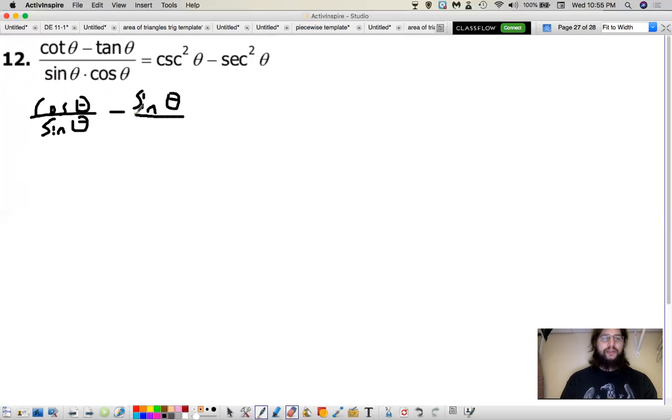See what's going to happen next, right? You can't see what's going to happen next yet. You haven't been doing these enough. Do some more. My bottom is sine of theta times cosine of theta. I'll leave it like that for now. But in the next step, I'm going to make that a fraction because we're going to divide by a fraction.